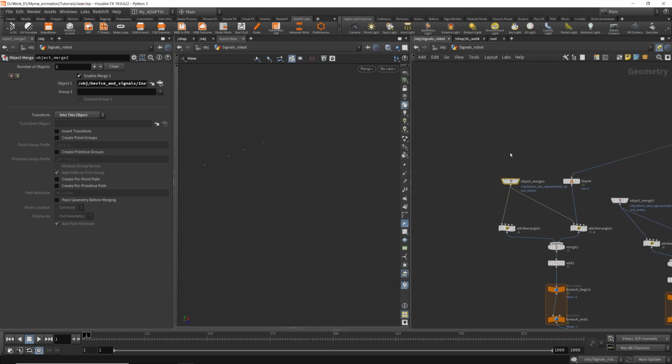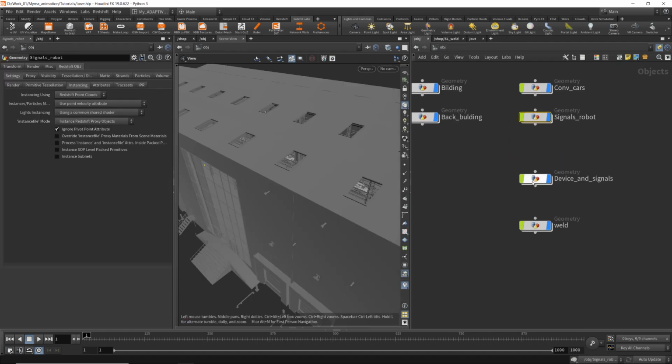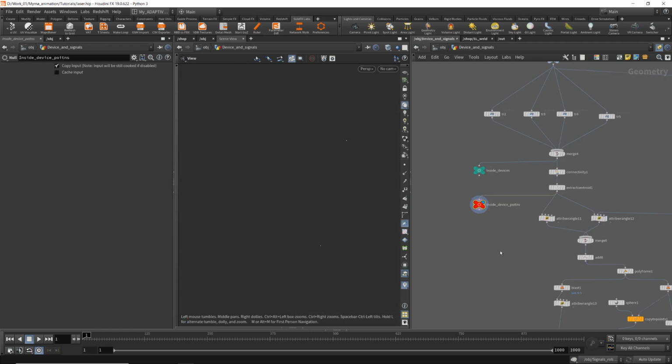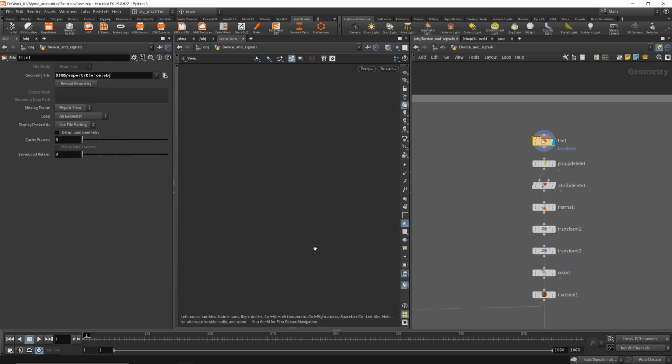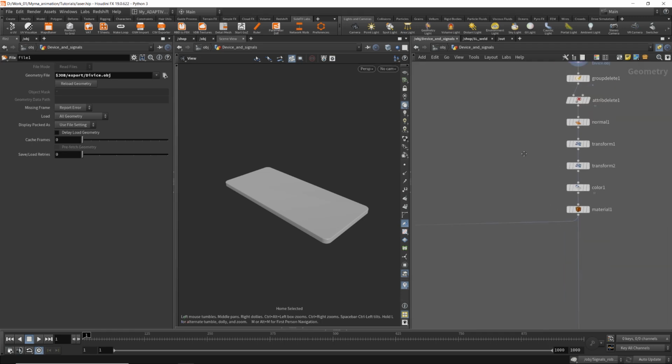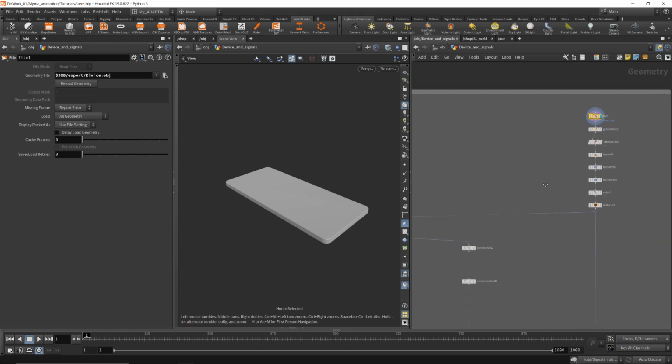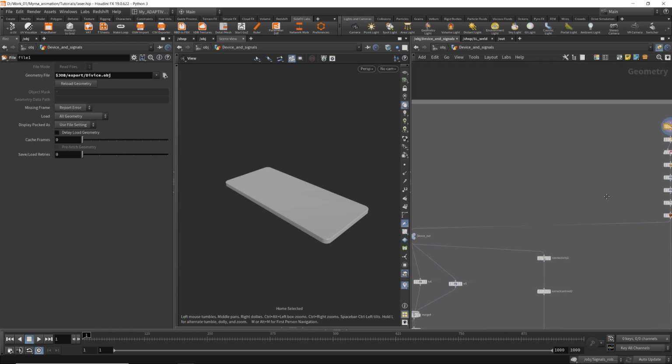The signal points come from a device and signals. Okay, I have this geometry here. It's some kind of device which increases the signal, so I have to show this process with this explainer animation.